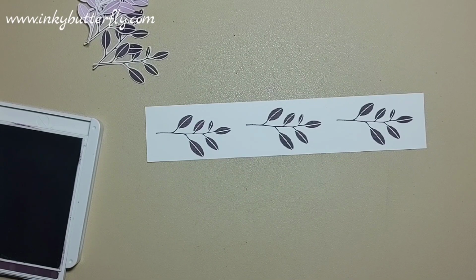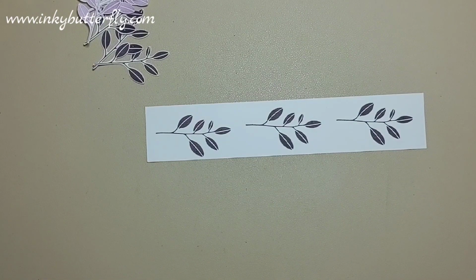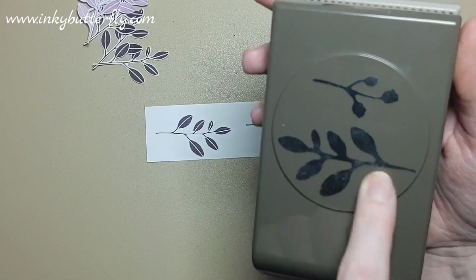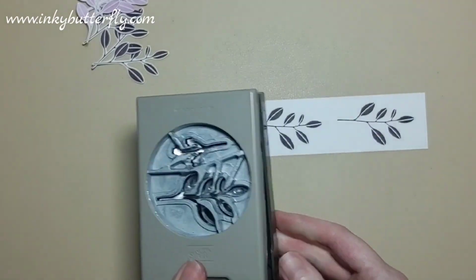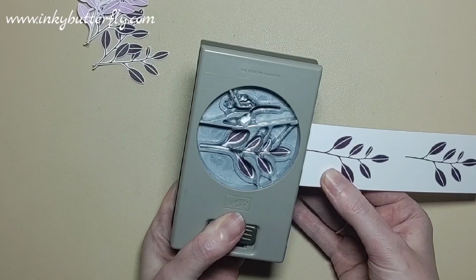I'm just going to clean that stamp off, pink ink, just to reduce the staining. On the punch itself there are 2 images. There's the leaf that we're using, but there's also this spriggy thing. There's also stamps that coordinate with that in this set, but we just want to use this one. So when you're punching, if you use the whole of the punch, you've got this that's waste, if you like. We don't want it today. By cutting down the cardstock strip, you're just not going to have that wastage up there.